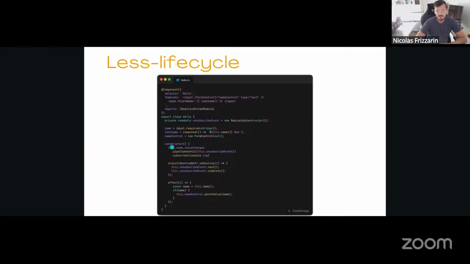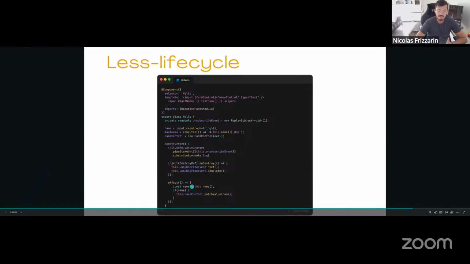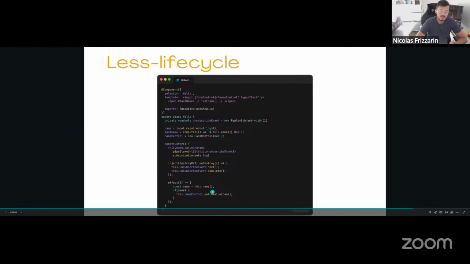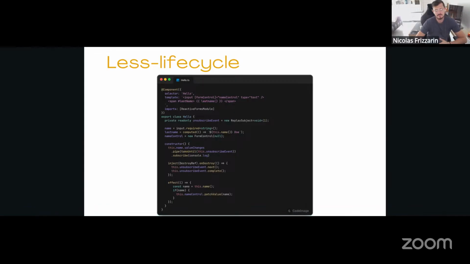In my constructor, I listen to my name control valueChanges. And when my component is destroyed, I unsubscribe from the control change. I have also created an effect, and this effect reads my name, and each time my name changes, I patch my control value. This is a lifecycle example.